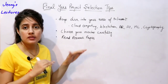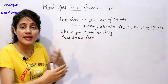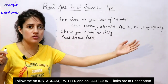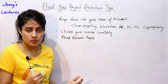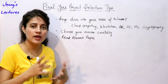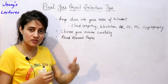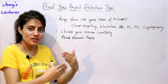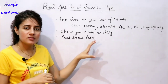You have to read research papers. The best technique to finalize your problem statement is to go through recent research papers in your area — from around 2010 to the present, a 10-year time span. Try to read them, find out the problems, and try to implement those research papers. Your guide may ask you to read a paper and come back with a problem statement or idea. Initially it's very tough — the first time you won't get much — but reading it a second and third time will help. Also, try to write down key points while reading.